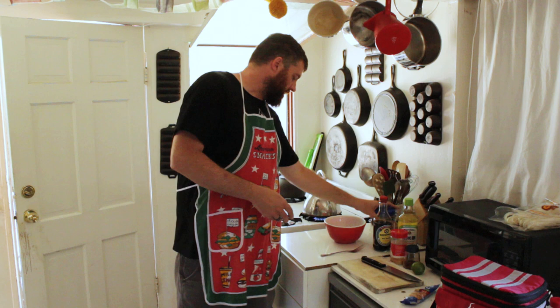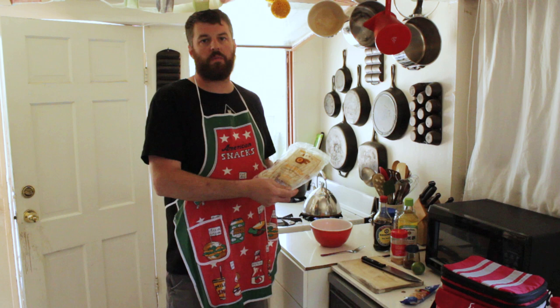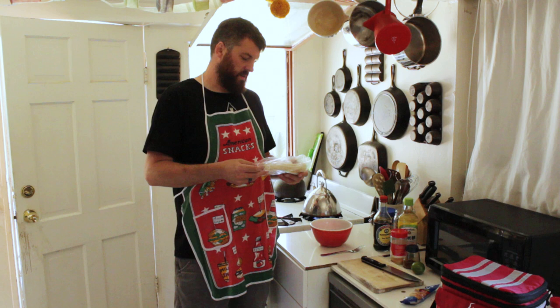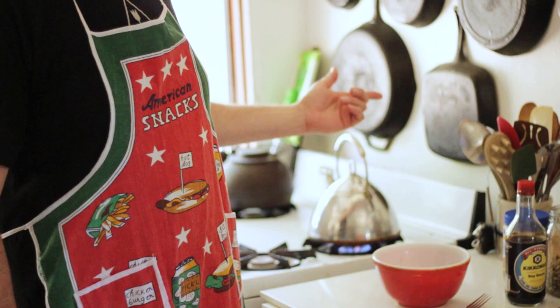To get started you need to boil some water, which we're doing right now. This is going to soften your noodles. I use rice noodles that I buy from a grocery up the street from my house. The advantage of using these is that you just have to put them in boiling water and they'll cook much like a cheap ramen noodle will. You don't need the water to be boiling the whole time. So when you're cooking in a motel, often the only heating implement you'll have will be a coffee maker and, if you're lucky, a microwave. We happen to have one of those here in Andrew's kitchen.